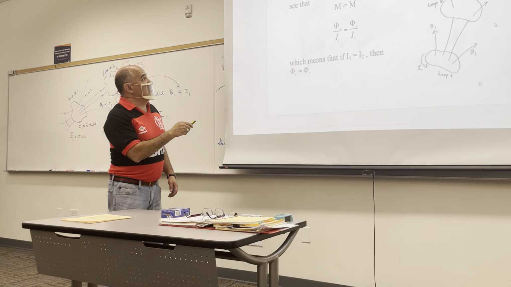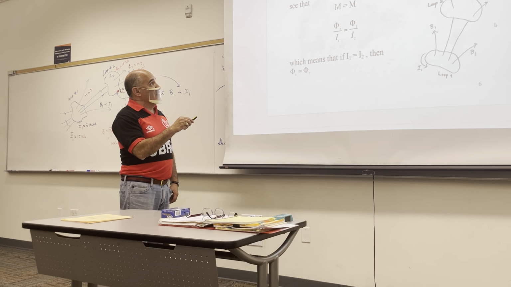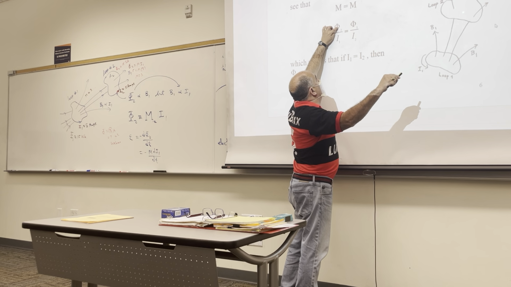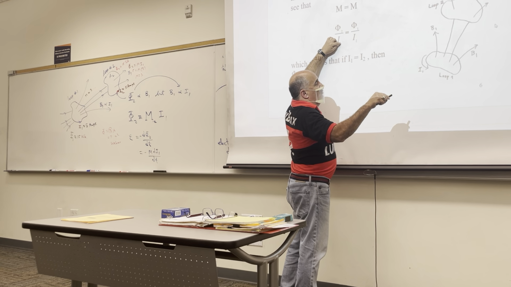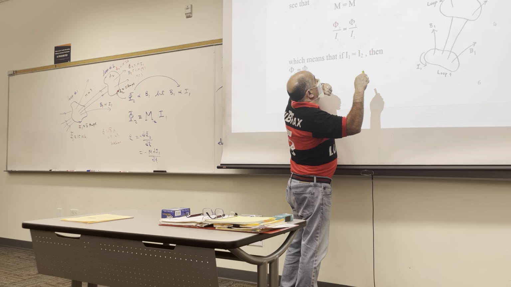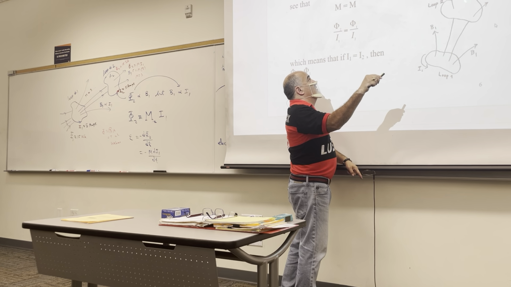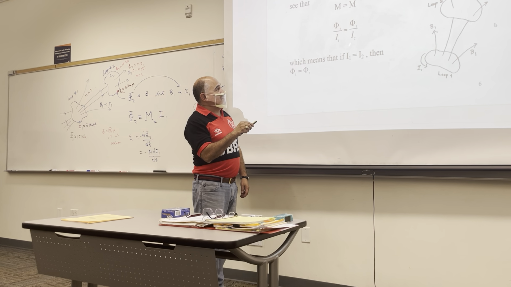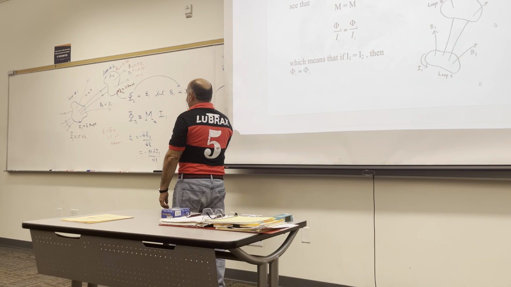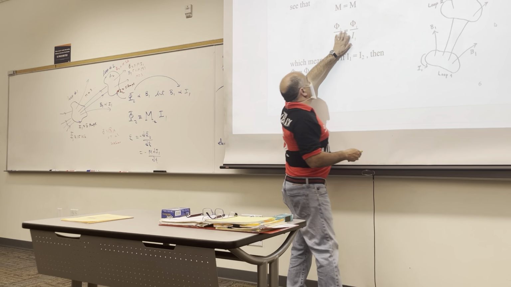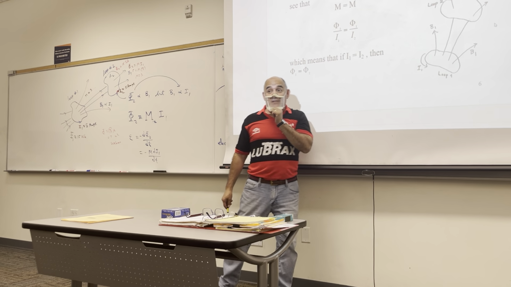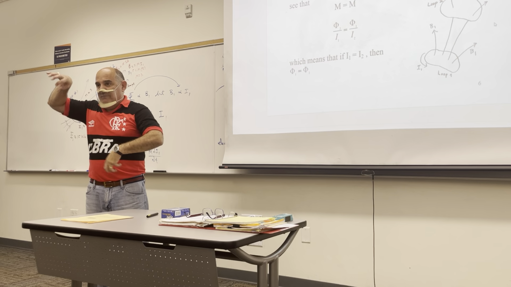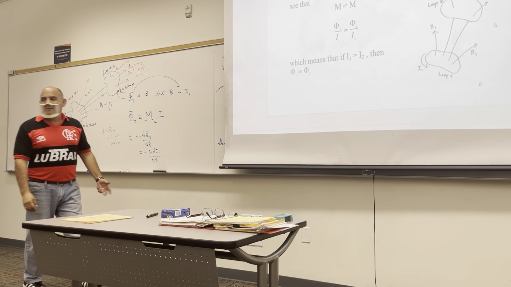The way that I showed it over here is like this. You can say the mutual inductance is for both of them, so M equals M. For this M, I can write the mutual inductance as the flux through loop number 2 divided by the current in loop number 1. Or I can write it as the flux through loop number 1 when the current I2 is in this other loop. But if the two currents are the same, 5 amps and 5 amps, they cancel, and then the magnetic fluxes are going to be the same, regardless of the weird shapes that they have, and regardless of how you orient them.